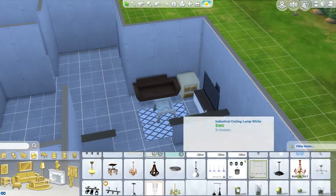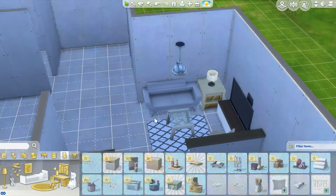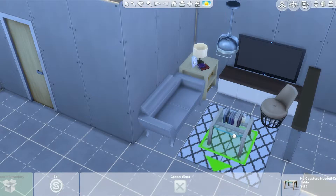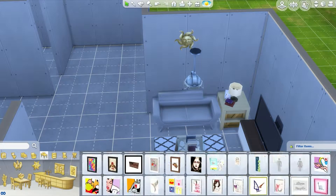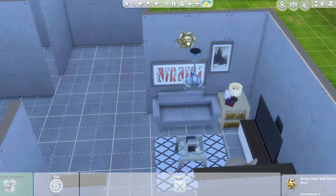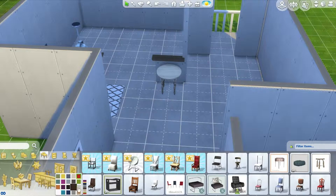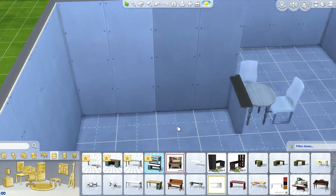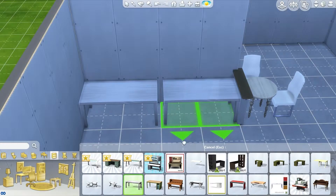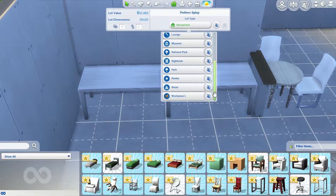As you can see, we're just popping in all of the main features here. I go back afterwards to just add in some color and some posters and things like that, just to give it that homey vibe. Now, while building — and I usually don't do this — I had all my custom content in my build/buy objects everywhere, and it was really annoying because I got to see all the great custom content I downloaded for decor. I was like, oh god, I really want to use this poster or this chair. That was a learning lesson for me: never have custom content installed in my game while I'm building because I just get distracted by everything.